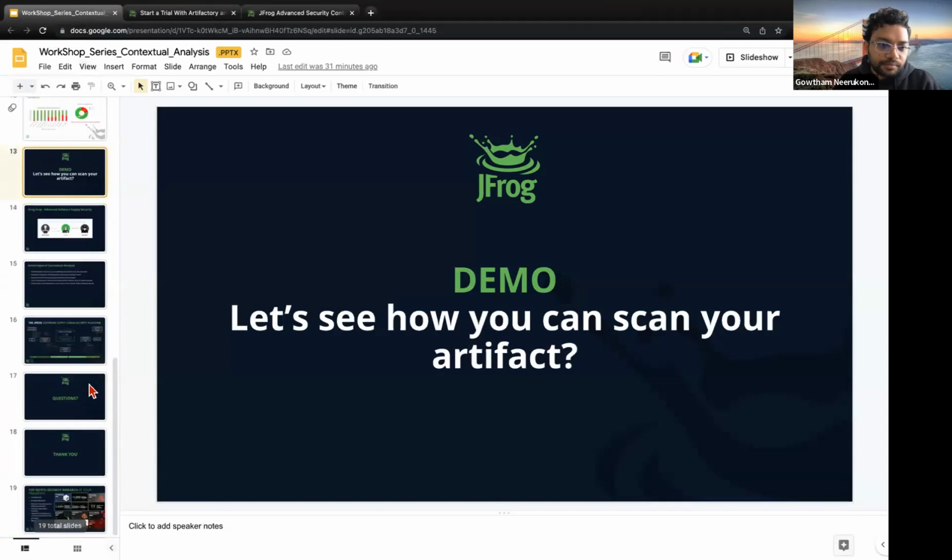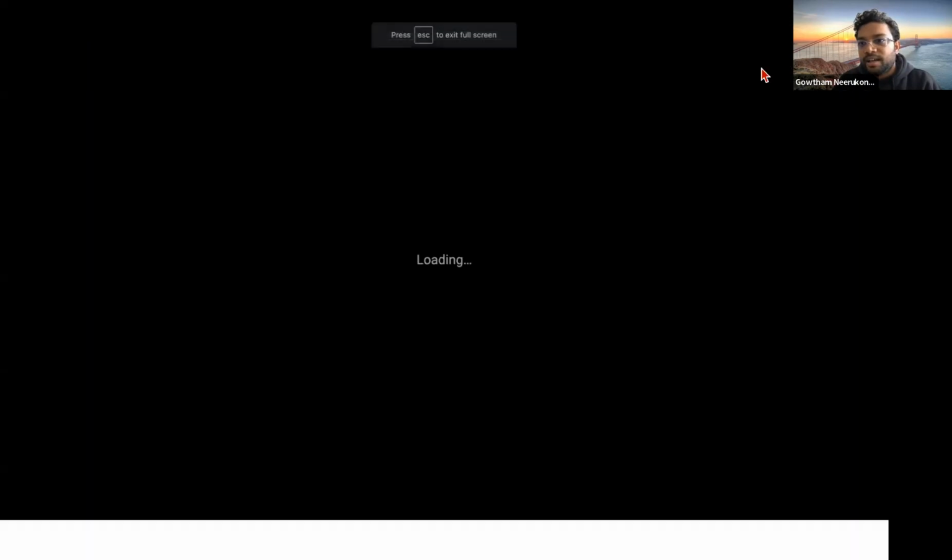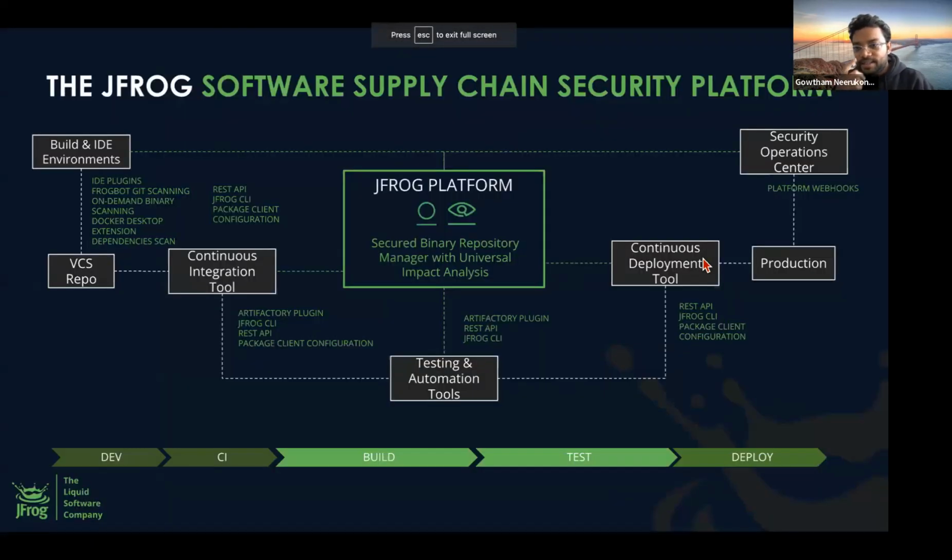Essentially, this single source of truth will make sure that these binaries are secured from a unified platform, and there's an audit record of what package is being utilized in your developers' workstations, all the way in the dev environment, what set of packages are being utilized in your CI, as well as testing environments and continuous delivery environments, and in production as well.